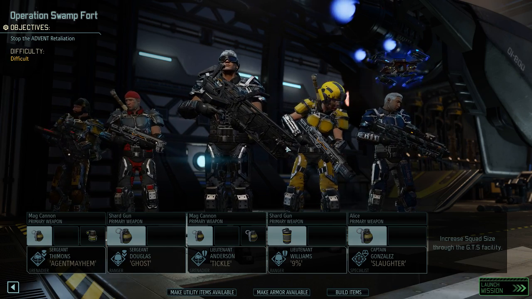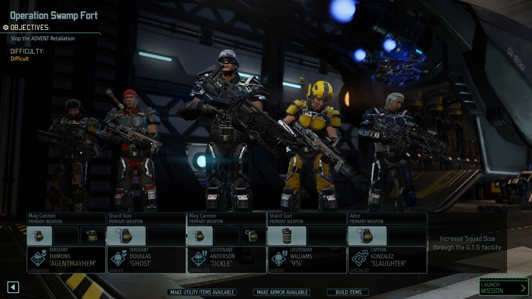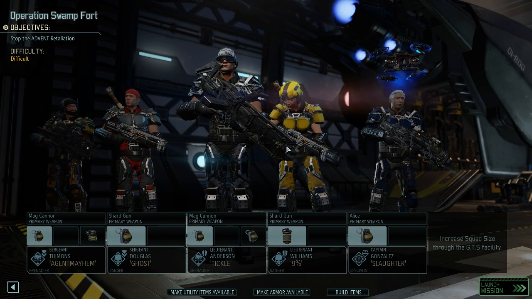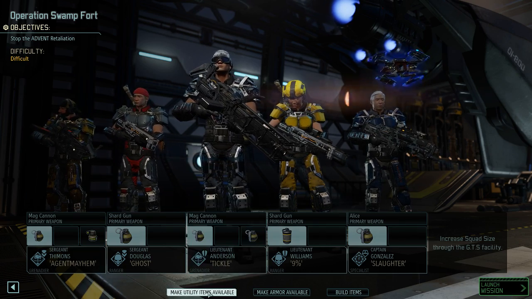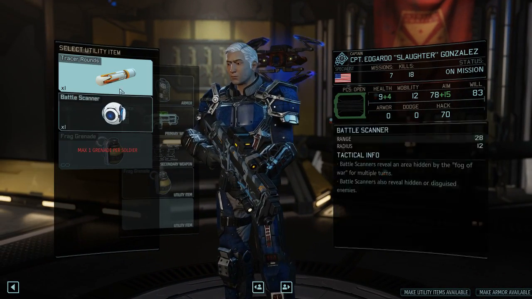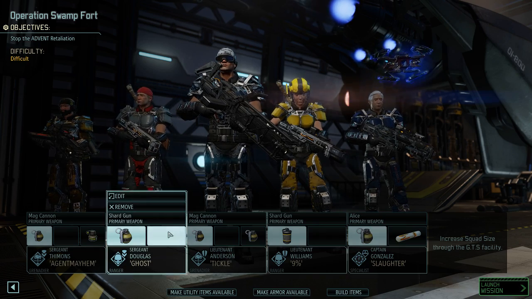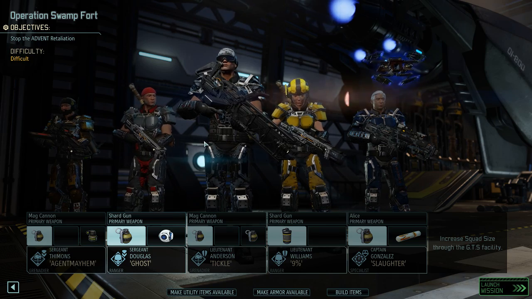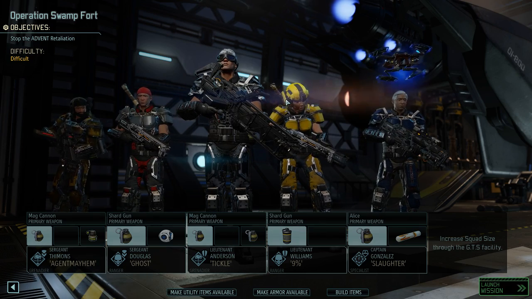I'm kind of wondering if I should swap out Edgardo with another medic specialist. But I don't really think that's a great idea. I am going to make some utility items available so that I can get my tracer rounds back. And I think it's also going to be very helpful for us to have a battle scanner here, because we do have to worry about faceless.